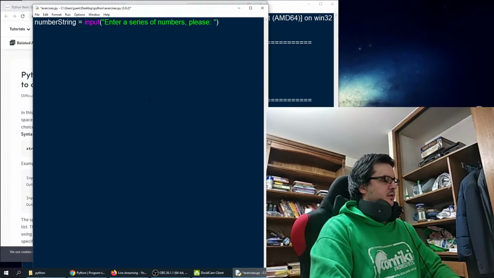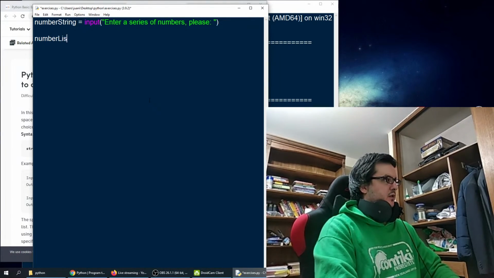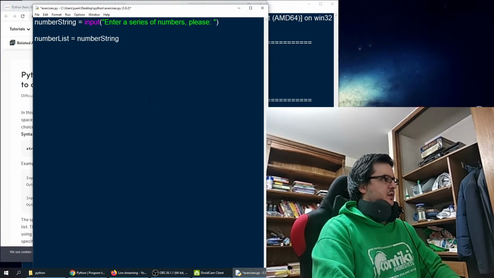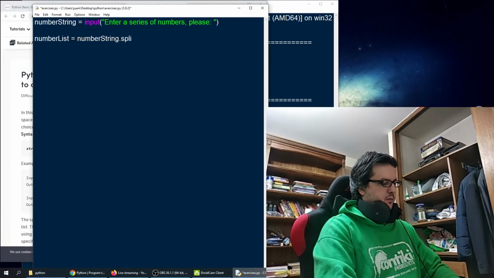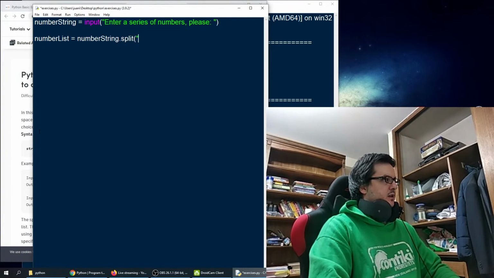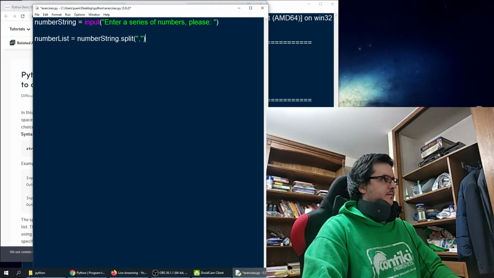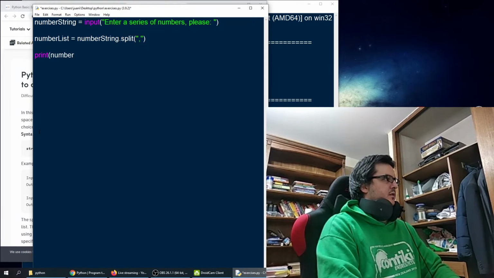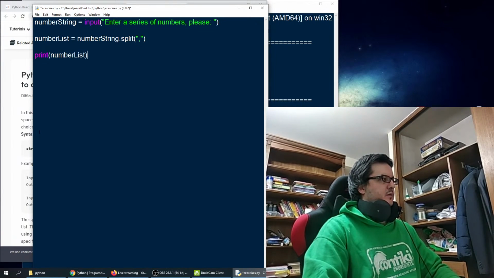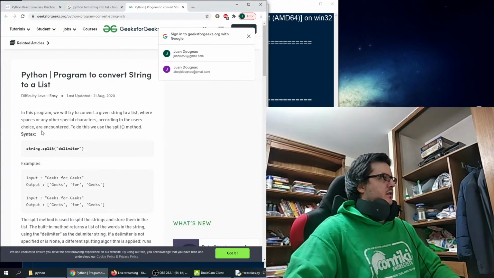And the first one would be number list, which would be number string dot split, and then the comma. We print number list to make sure it's working as it should.